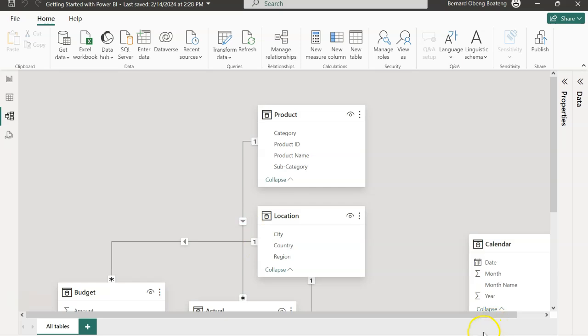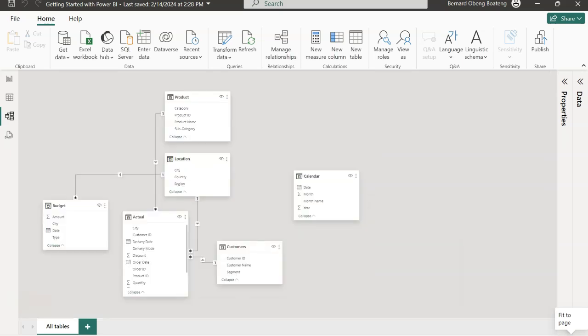So what you could probably do is that in the zoom slider to your bottom right, you can reduce the zoom level, or there's a fit to page icon in the bottom right corner. When you click on the fit to page icon, you should see all your cards in view, right? This is currently set to 61% zoom. You can also manually do that. Okay, so what do these cards represent? Essentially, these are cards that represent each table in your data sets, right? So you have some lines already here.